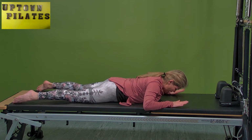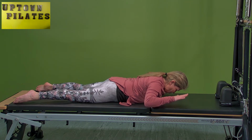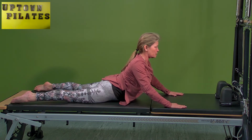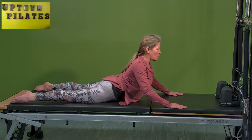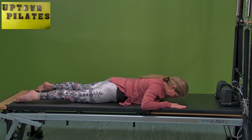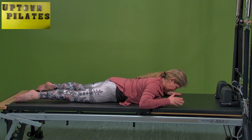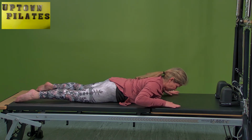I'm going to cue this the way that I teach it, which is we're going to hover our hands. We're going to inhale, lift as much as you can, then put your hands down, continue to lift, straightening your arms. Inhale, bend your elbows. Exhale, release all the way down. Okay? So there's what I meant by how close your hands are to you is going to determine how much you kind of go into that spine extension. So if that felt too much, move your hands further away.